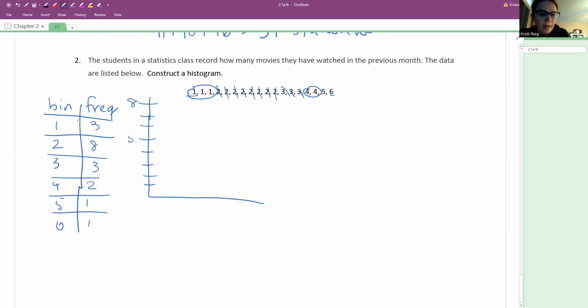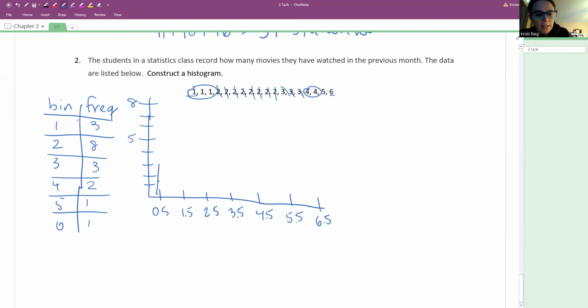I'll just put a number at 5 and then the top at 8. And then we can go like before we did above, we could say 0.5, 1.5, 2. That way we know exactly where everything goes. 3.5, 4.5, 5.5, and 6.5. So 1 is going to be a height of 3.